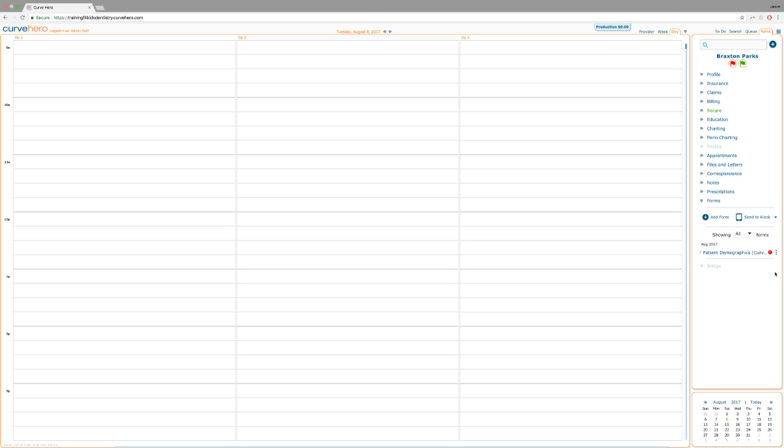And if you notice underneath the sidekick, now you have your form listed there with an exclamation point letting you know that that is not completed. At this point, you could let mom know that she has a form waiting in her portal that she needed to fill out for Braxton before they come in. Or when she walks in, if you have something like a kiosk, you could hand her an iPad or whatever the case may be, and she could log in and get that form completed that way.